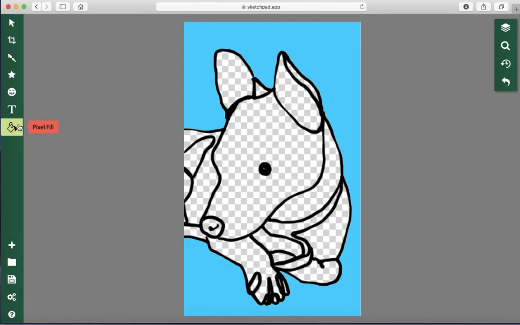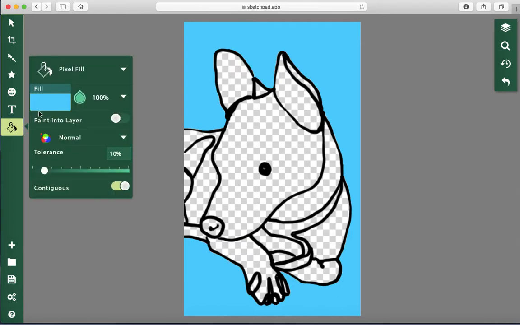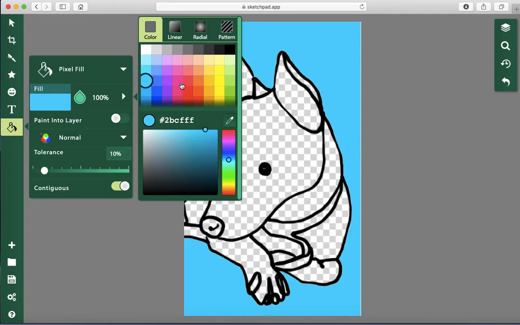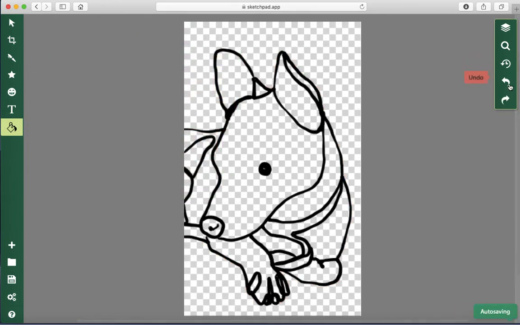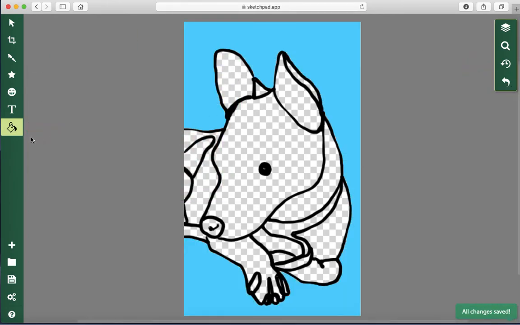Now I've chosen opposite colours. So make sure you pick complementary colours. Think of your colour wheel, what colours are opposite each other and what colours are going to make each other really stand out. So obviously I picked blue and orange because they really stand out from each other. So I'm going to go for an orange. Oh, hang on. There we go.